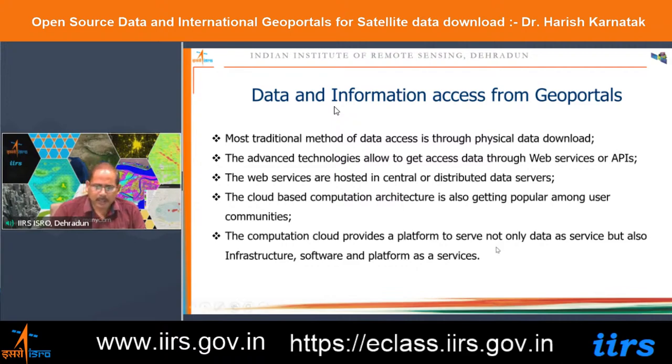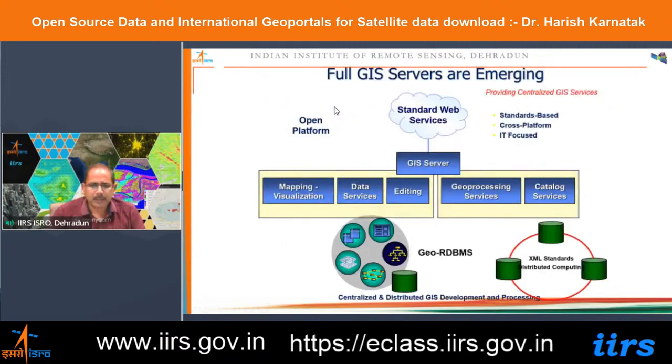Now, the next important point is about the geospatial domain. The domain we are discussing in this course is remote sensing and GIS. Here our data is slightly different from normal attribute data or non-spatial data. When I say attribute data, most of the time this data is available as a web application, or as a spreadsheet or textual data, sometimes as document data, or you simply download it and use it.